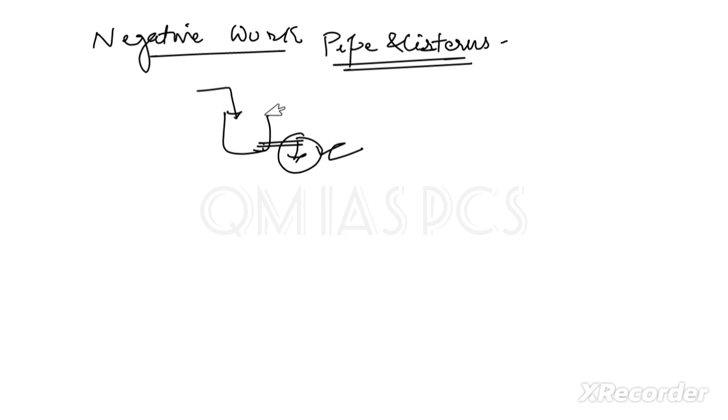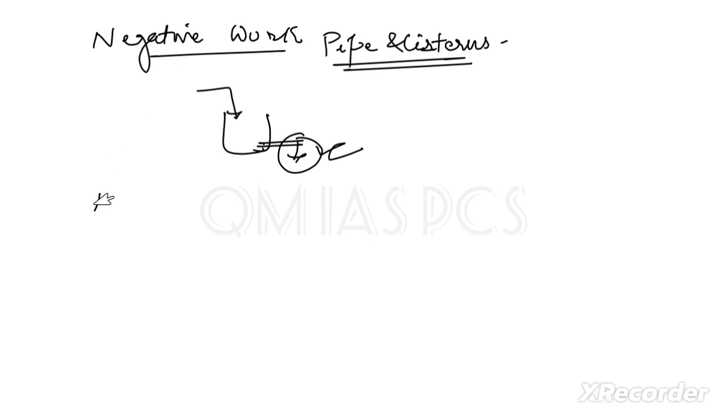When you are filling that tank, that is considered positive, and when you are emptying that tank, that is considered negative. When you are building some wall or anything, you are doing constructive work, that is positive. When you are destructing that work, that is negative. Got it? So you have to follow the same method of efficiency.